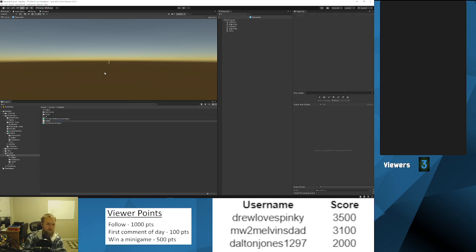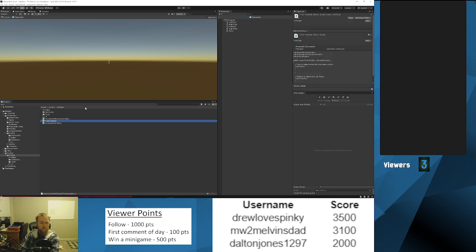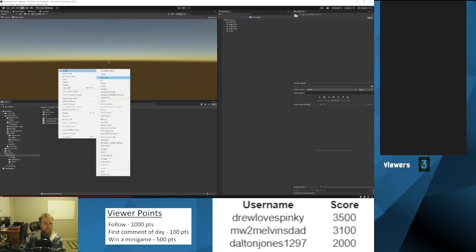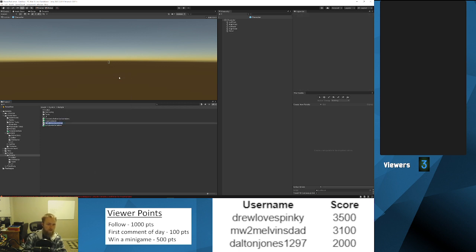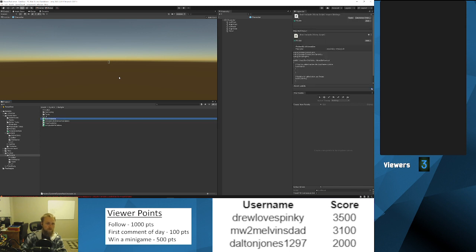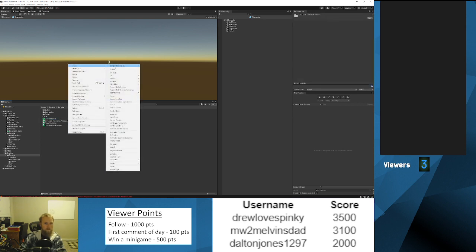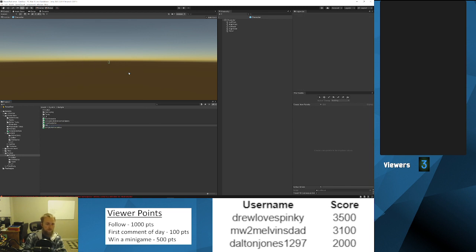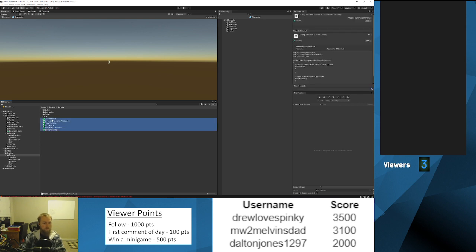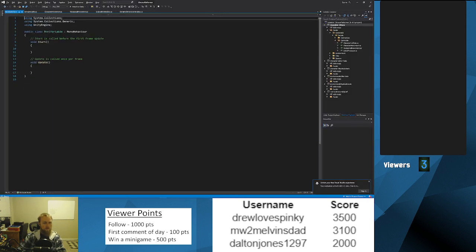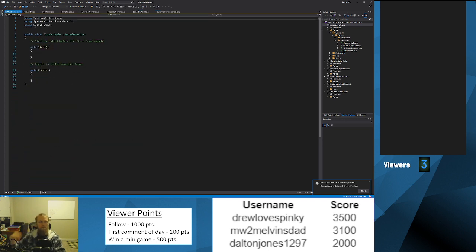We'll call this float variable. Create C# script. Bool variable. Int variable. That's the string variable. Get all those open. Int, float, bool, string.